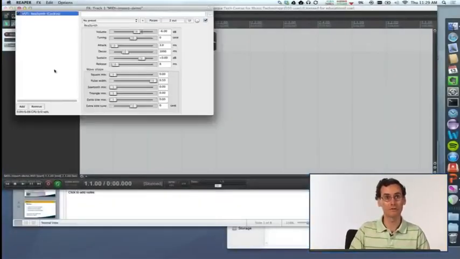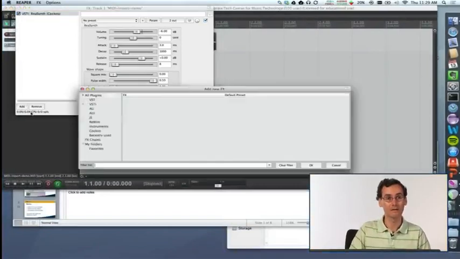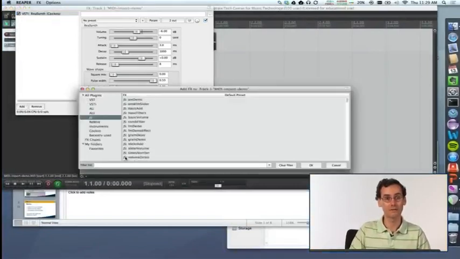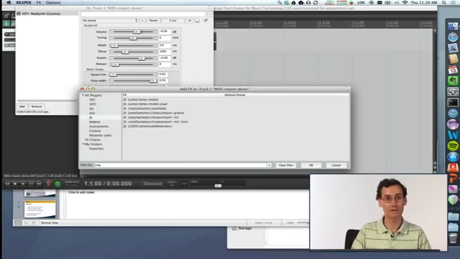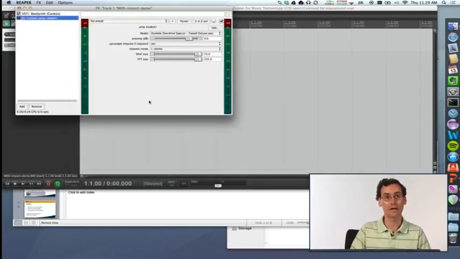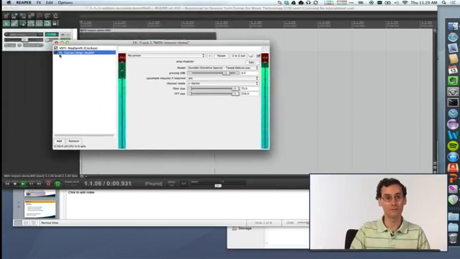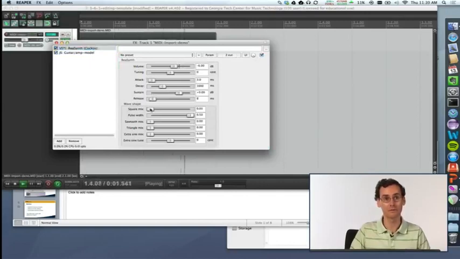I'll go back to our effects chain, and I will add a JS effect, and I'm going to add an amp modeler here. So I'm just going to type in amp in this filter box so I can find it a little bit easier. Guitar amp model. Double click that to add it, and here it is. And so we've changed the sound a little bit. If you hear it without versus with. If I add a little bit of that square wave, I'll get even more of a sense of the amp.